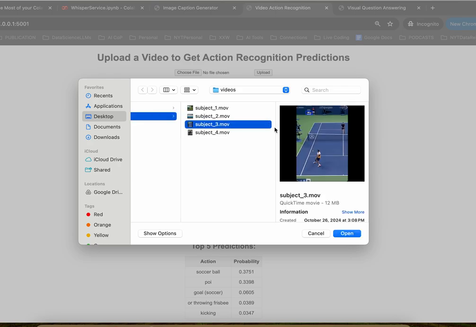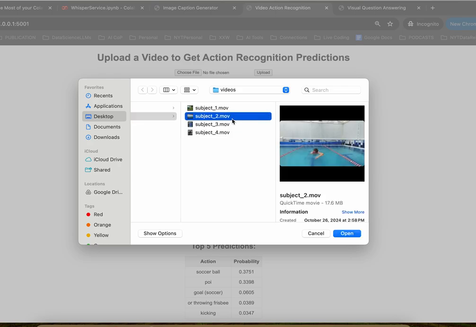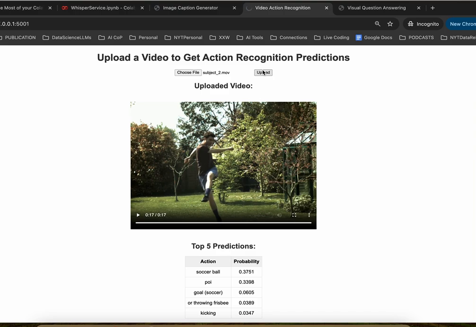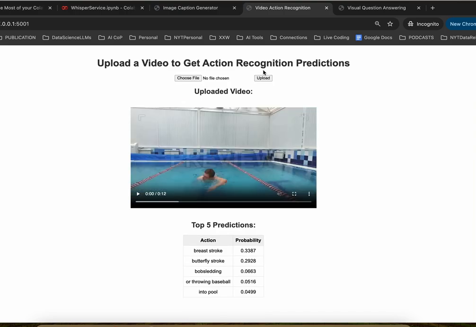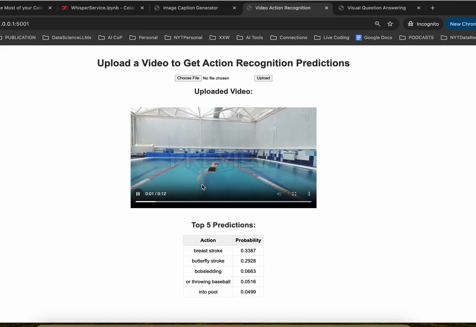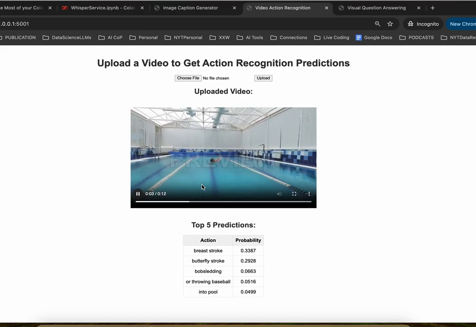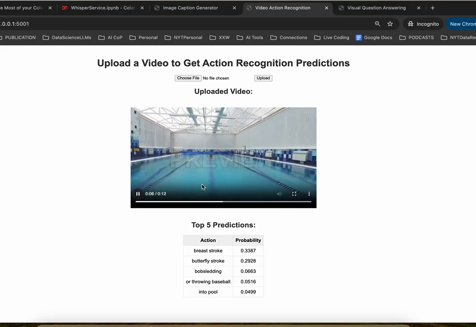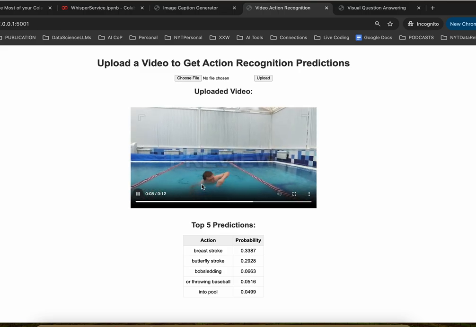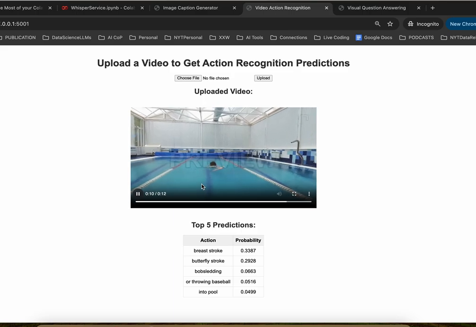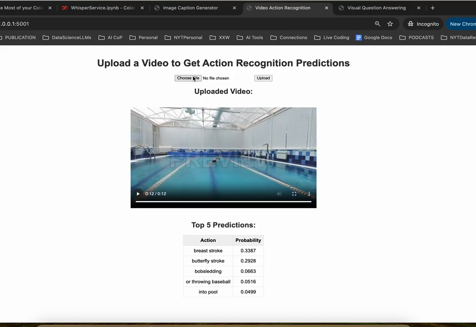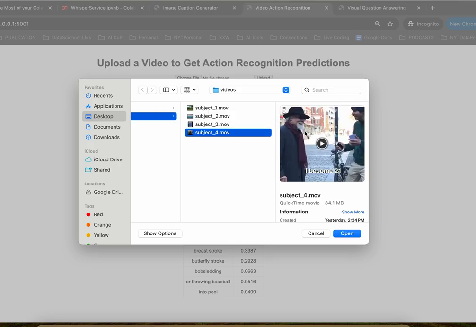One thing I would like to note is that the model is actually pretty powerful. I can build this example, I don't have it in here, but if there's multiple things happening within a video, the model can actually do segmentation. And so you can see the model can get as granular as knowing exactly what type of stroke it thinks this person is using, a breaststroke, butterfly stroke, and there are lower probabilities of other actions, but it can detect this person is swimming. Essentially, if multiple things were happening in the video, the model could be built to output separate probabilities per segment, so you can see several things happening simultaneously.